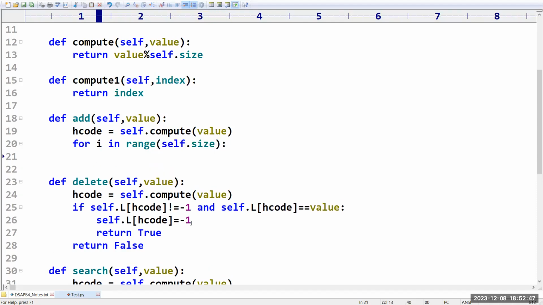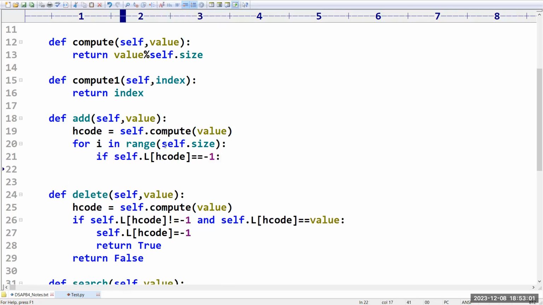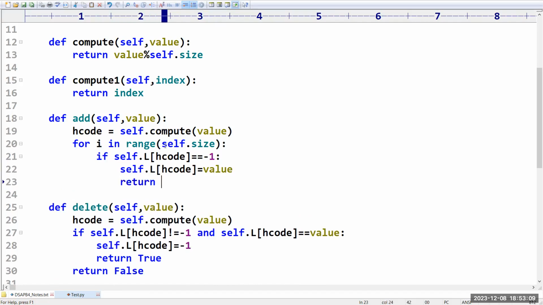I'm going to take one loop which takes the values from 0 to size. We check if self dot L of hash code is equal to -1. That means if the position is vacant, we take the value there and we have to return true.